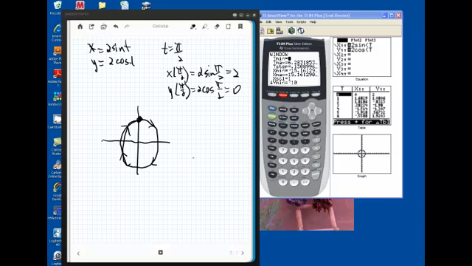Now, in class, we're going to play around with what happens if we want this thing to start over here. What if I want to start at 0, -2? Well, what would I do? We'll think about that. What if I wanted to carve out in the counterclockwise direction? Well, we're going to play with that as well. But that doesn't take a whole lot.